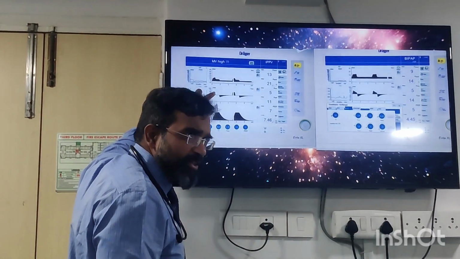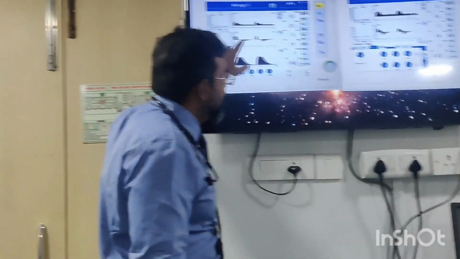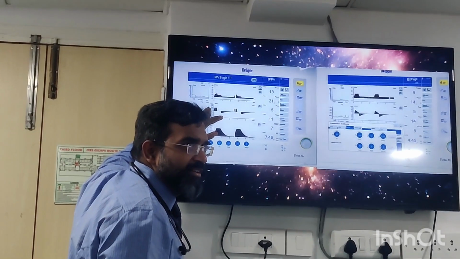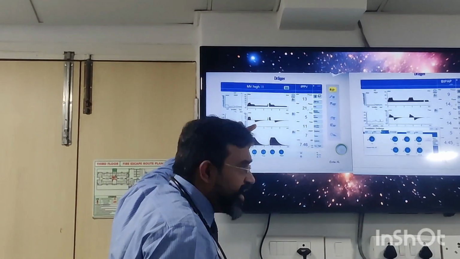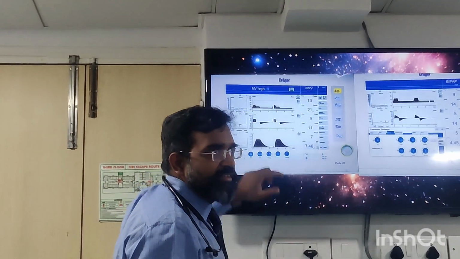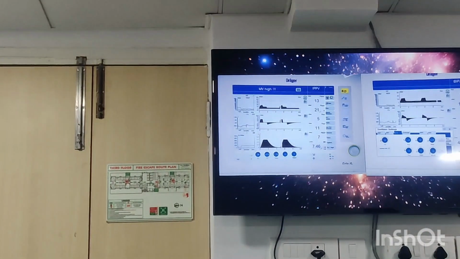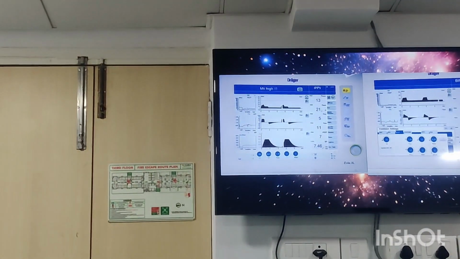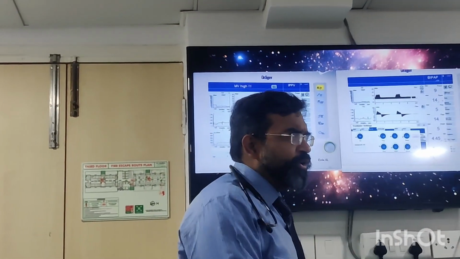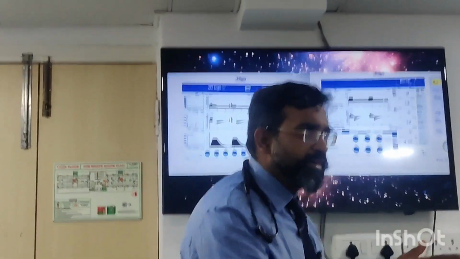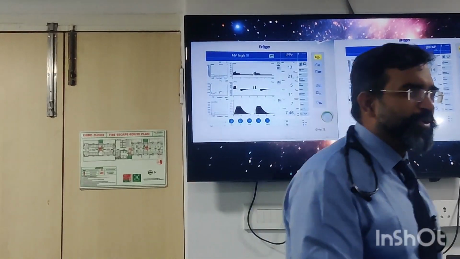Otherwise you will wonder whether it is going from inspiration here. No, it's not. The entire phase is inspiration, and expiration starts right over here. So in the inspiratory phase, breath delivery has stopped, but it has not cycled yet. To cycle, it has to move from the inspiratory phase to the expiratory phase, and it is moving right here. I put that pause to make you understand how cycling is different on the waveform. Are you understanding?